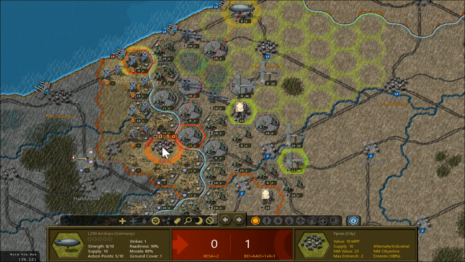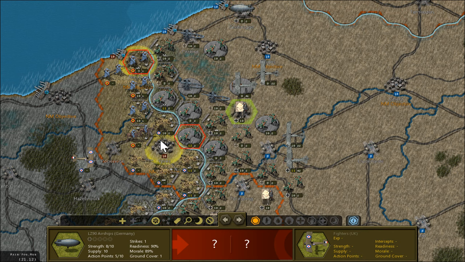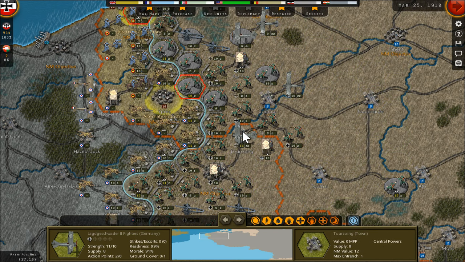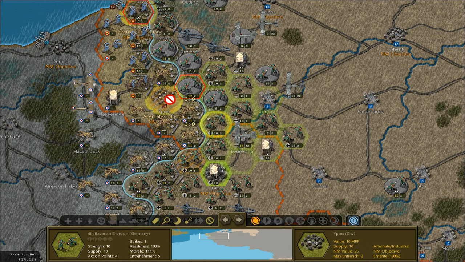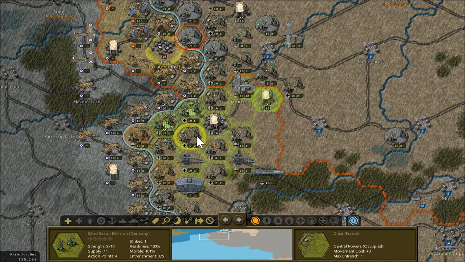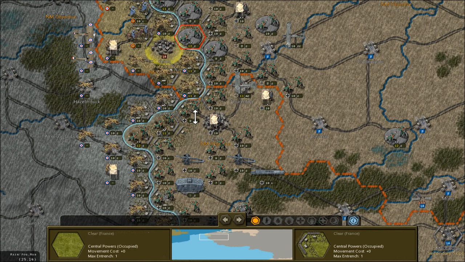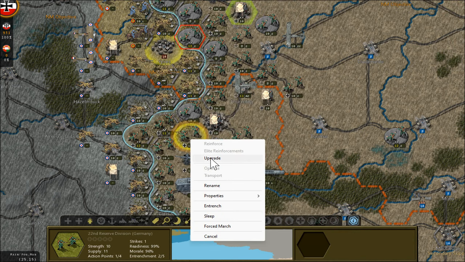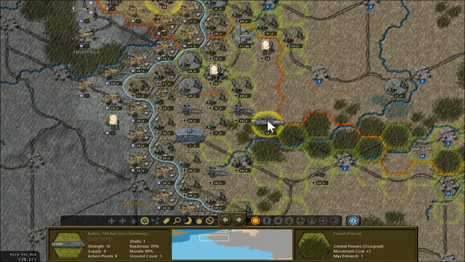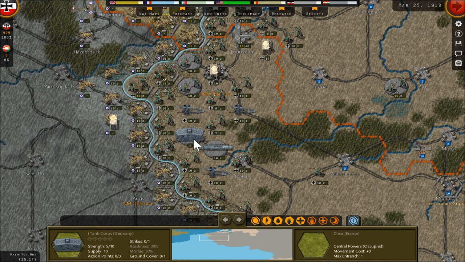Zeppelin. Fighter Geschwader. This fighter is needed more at the front. Sadly, I cannot enter the hex. I can change your positions, reinforce, upgrade. Move here. Seven shells ready for use.